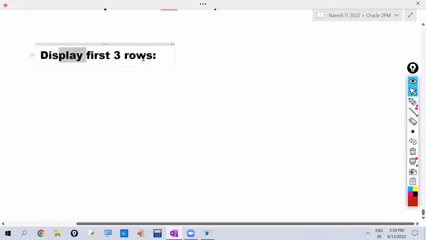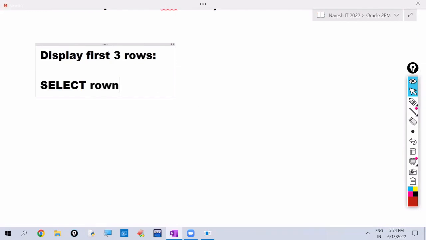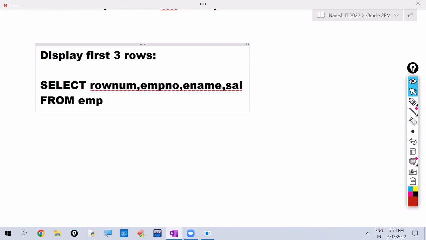To display the first 3 rows, you can write like this: select ROWNUM, employee number, ename, salary from EMP where ROWNUM less than or equal to 3.